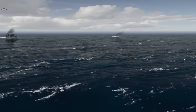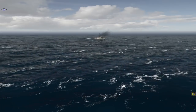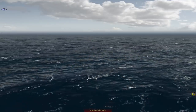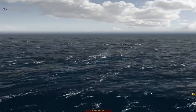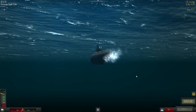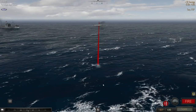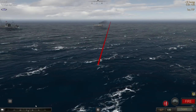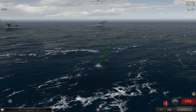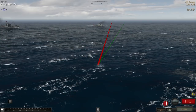Fire. Now, I'm hoping it's not going to do any jiggery pokery, and that should, if it doesn't know we're there, run straight into it. It knows we're there. Right, fine. Fine. Right, torpedo solution of 17.9. I'm actually not going to go 79 because I think she's going to dive inside it. So I'll fire another one there.